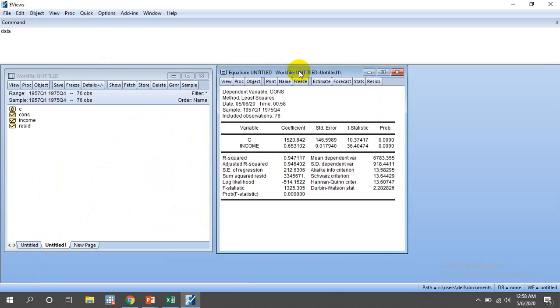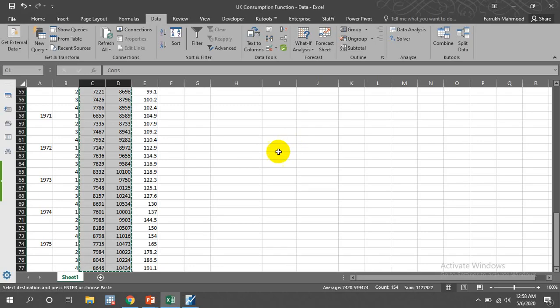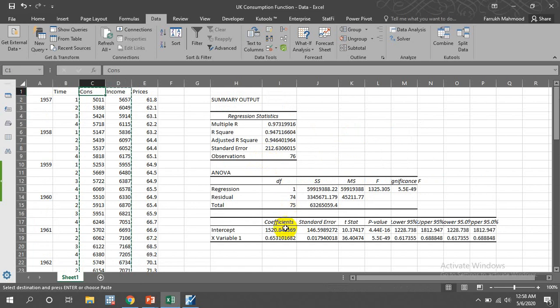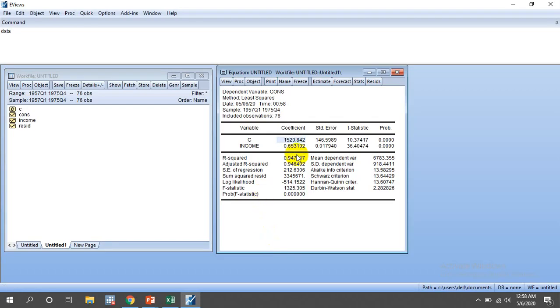Now we have autonomous consumption of 1520 units, and the result remains the same as we already obtained in Excel. Similarly, the value of the slope parameter is 0.65, which means 65%, and in this case also 65%.